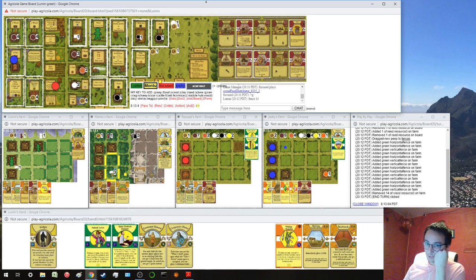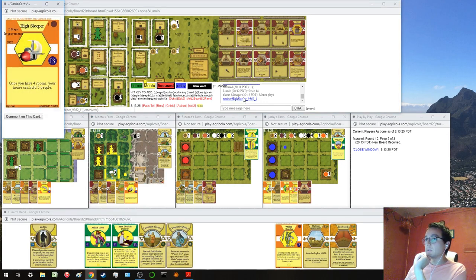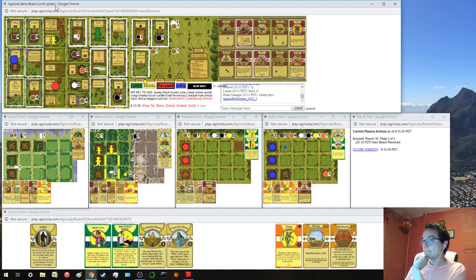Where'd my 25 wood go? So next round, 2 pigs, 2 sheep would be amazing. Likelihood is not high. Ooh. Montu playing high sleeper, so he can have a 5th person, so I gotta grow now. That's fine. I'll take my 7 wood. What am I even doing with that wood?